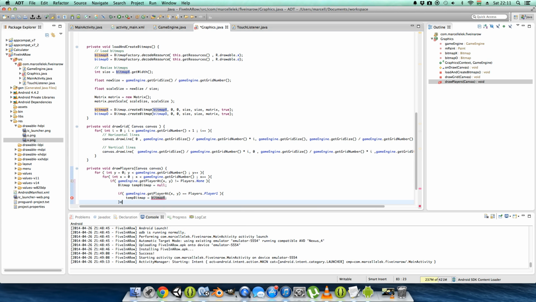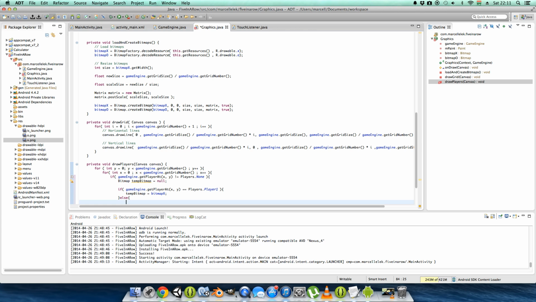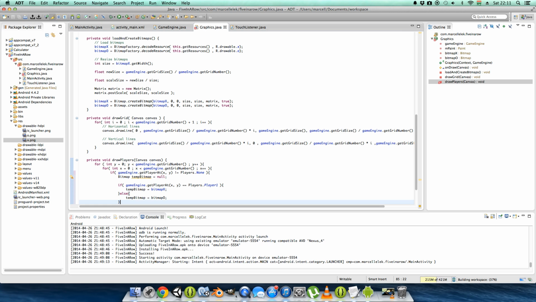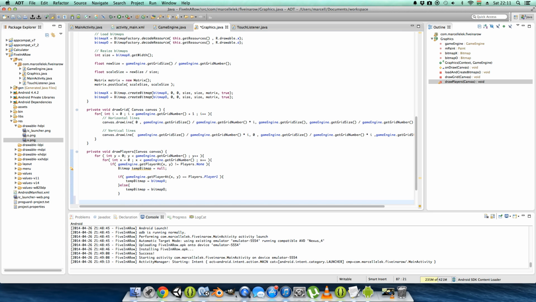Otherwise, we want temp bitmap to be bitmap O, and we want to draw this canvas.drawBitmap.